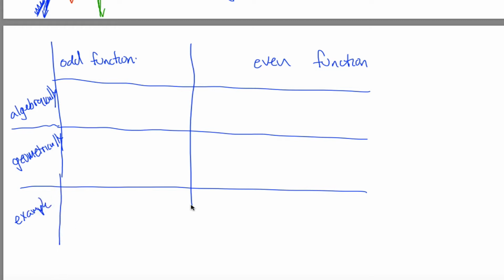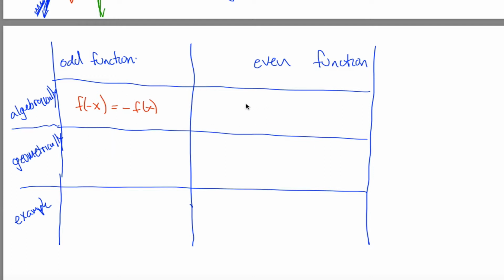Sorry for the bad handwriting. In order to be an odd function, algebraically, you must satisfy this criteria. Wait, what does that mean? Let me write that so it's easier to see. It must be true that f of negative x equals negative f of x. Note that I deviate from your book again here. Your book will multiply both sides of this equation by -1, so this negative isn't here, it's instead over here. I think it's easier to write it this way, and I'll explain why in just a second, but this is equivalent to your book's criteria.